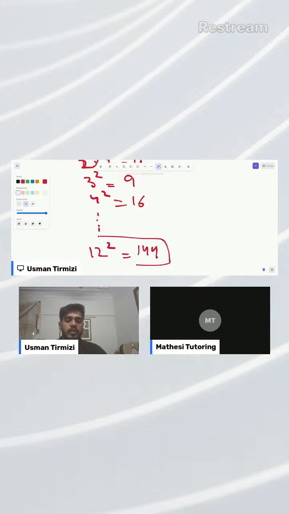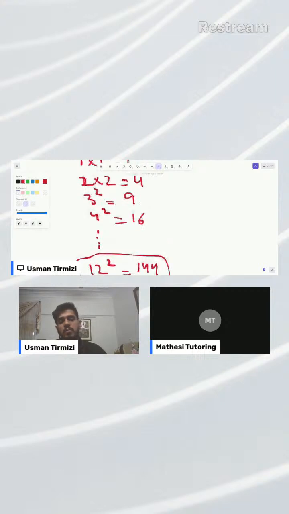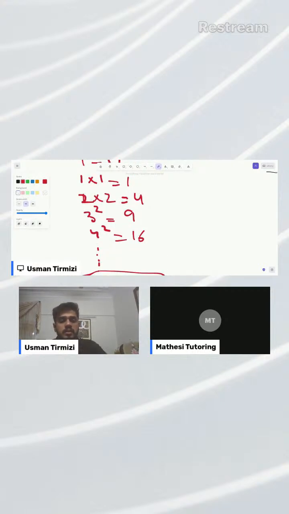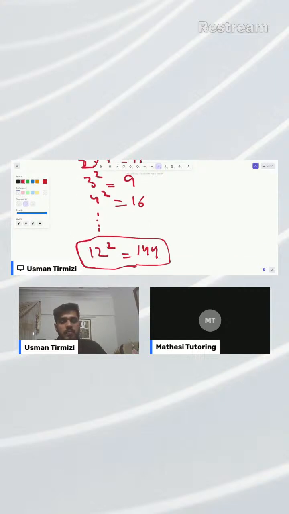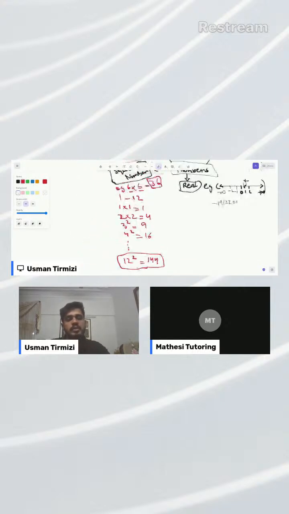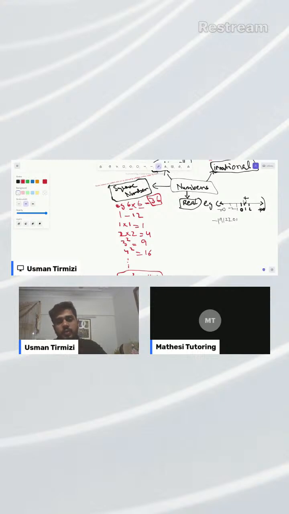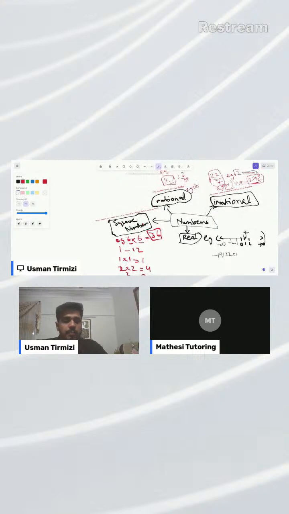It is advised that all of you remember this, because one of the exams in GCSE is going to be the one without a calculator. In exams without a calculator, it becomes increasingly difficult for you to remember the squares. So it's advised that you remember them.